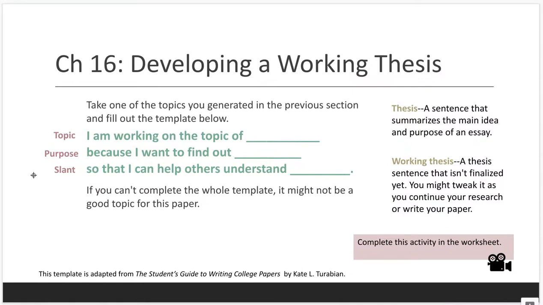All right, you've come up with your topic for your essay, and now I'm going to help you turn that topic into a thesis. And to do that, I have a little template here that I like to use. So basically, what you would do is maybe if you're writing on the topic of gun control, you would say, I am working on the topic of gun control because I want to find out blank. Maybe you want to find out, does gun control work? Then you would say, so that I can help others understand what? Maybe it would be the benefits of gun control or the harms of gun control. Now I've given you a sample template like this to complete in your worksheet. So please go ahead and do that. And realize right now that you're really still having a working thesis, meaning you're not set in stone on this thesis yet. You can alter it and tweak it based upon the research and stuff that you find.